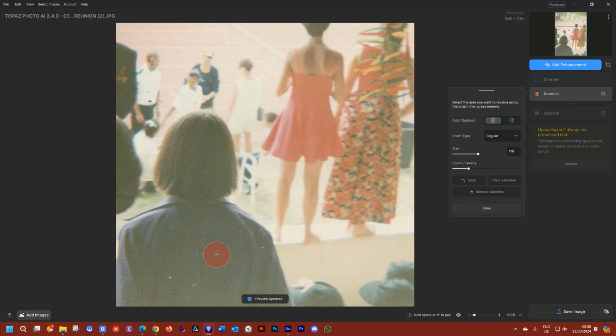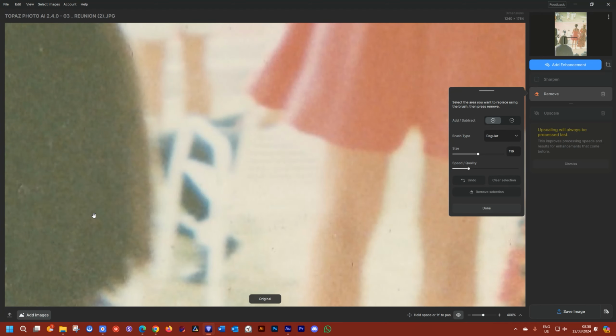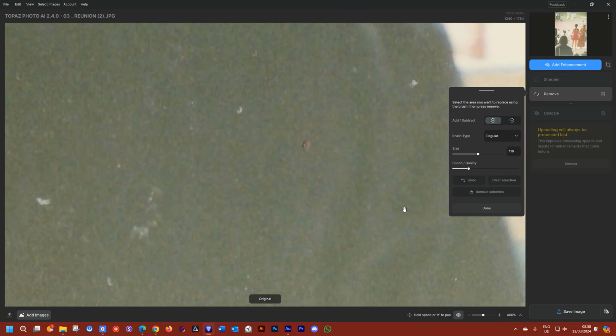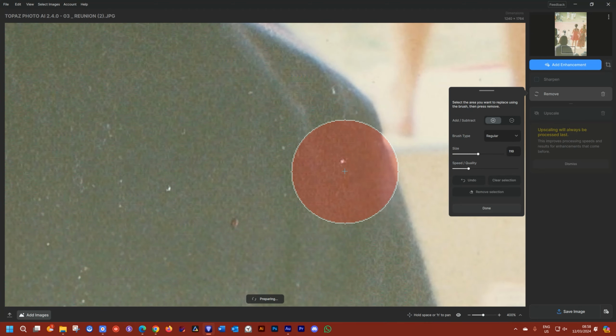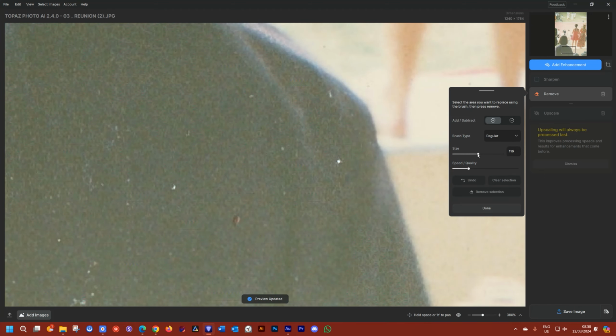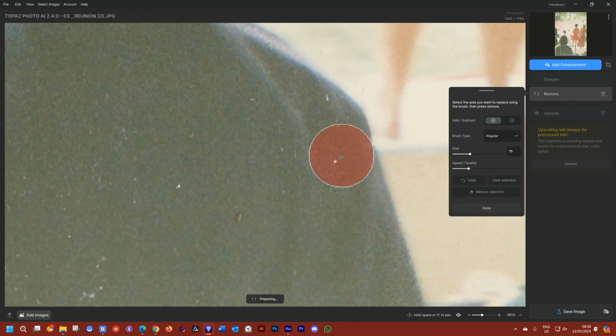What I would have liked to have seen is maybe dust and scratches removal, but this thing is pretty huge, very, very big in that regard. So let's zoom in here, and now I'm just talking about fixing things up a little bit. I'm holding down spacebar and then dragging with the mouse to pan around. I'll reduce the size, and I wonder, can I do that with the square brackets? Yes, I can. And let's see if I click on that, and I click here, and I click here.